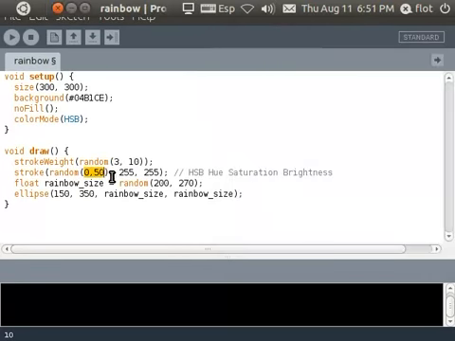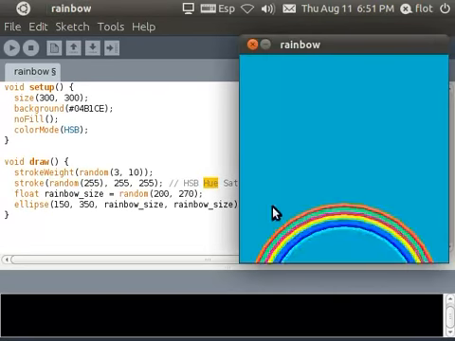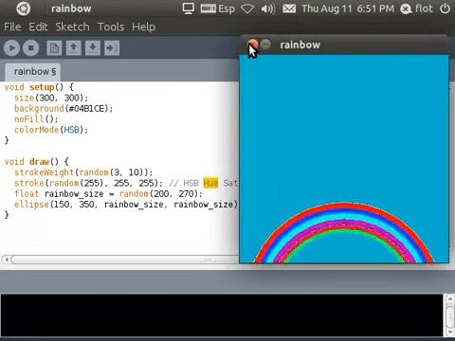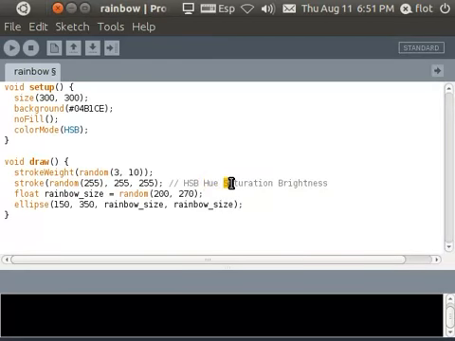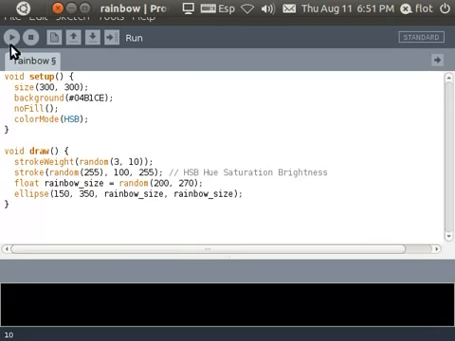And let's do some more experiments changing the other values. Let's leave this at 255 so we can get any tone, any different hue. Let's run it. So we're getting here the full scale of colors. And let's see the effect of saturation. This is now maximum saturation. Let's make it just 100. That's much less saturated.